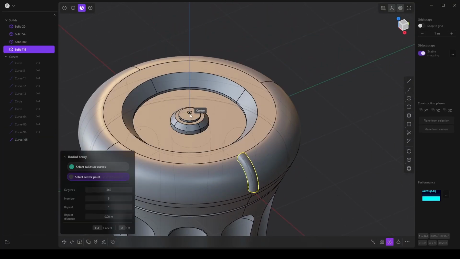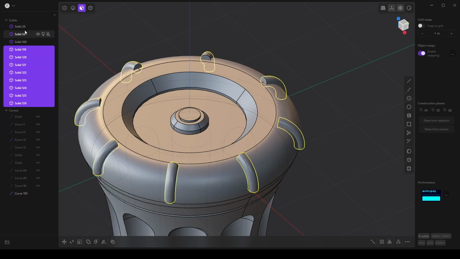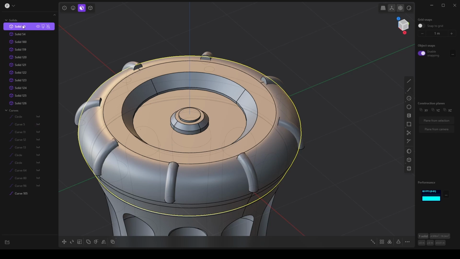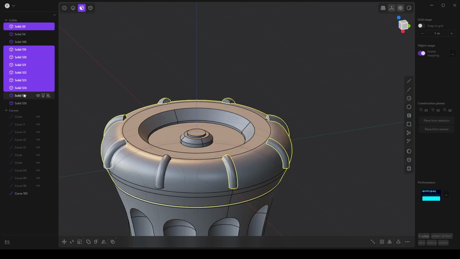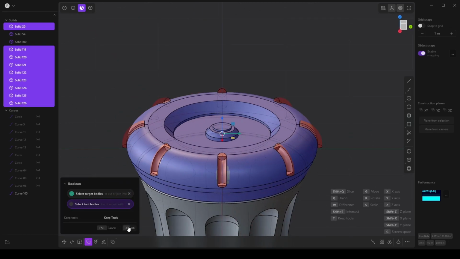So making another radial array. I'm going to go with 8. And I'm going to select the top, and then each, let's see, top, click Control here so we can skip over, and use a boolean and say okay.